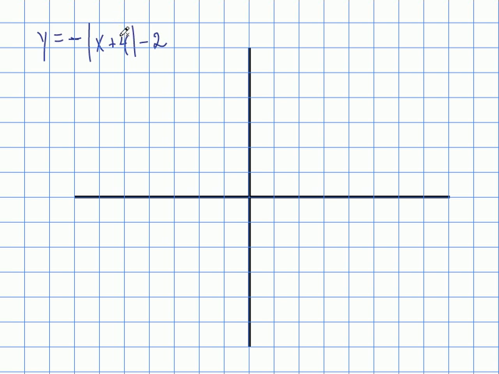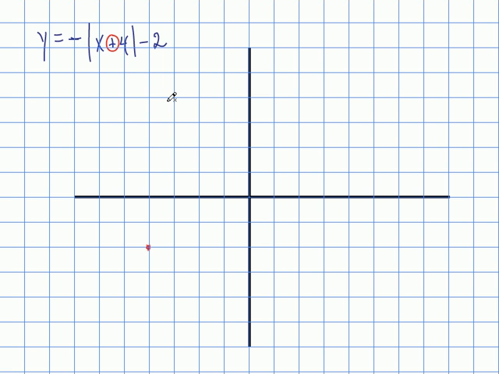Let's do this in red so it stands out a little bit better. First of all, we have to figure out where we're going to start. Where's the vertex to our graph going to be? Where's that point of the V going to be? You saw that it's absolute value, so you know it's going to look like a V. Originally, we would have started right here at the origin, right? So what does that plus 4 mean we're going to do? Go to the left 4. Good. 1, 2, 3, 4. What is that minus 2 going to do for us? It's going to go down 2, isn't it? 1, 2. So we put a dot right there.